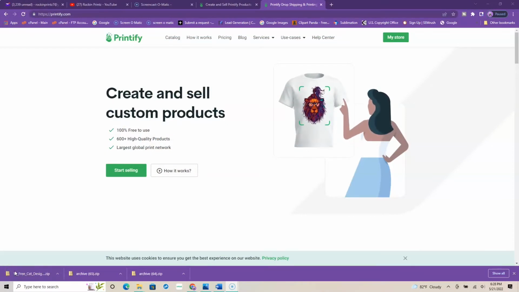Today I'm going to show you a program that I use called Printify that helps me create t-shirts because I don't have certain equipment on hand that I could use to help increase my business at this moment. There are other alternatives that you can use, and this is one of them. This is Printify. What Printify is, it's a third-party company that has their own equipment that you don't have at the moment if you're like me.